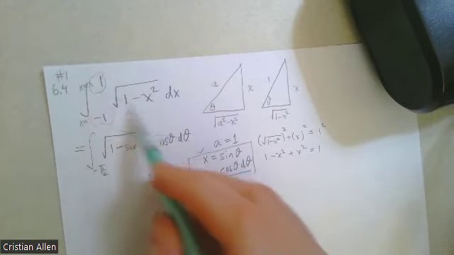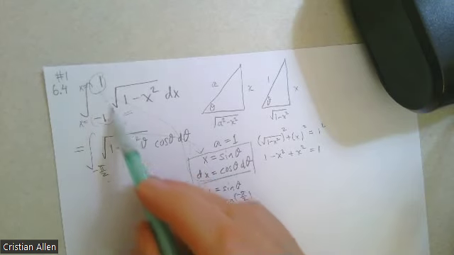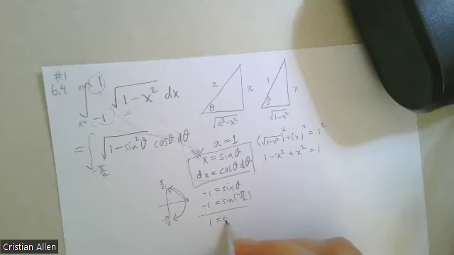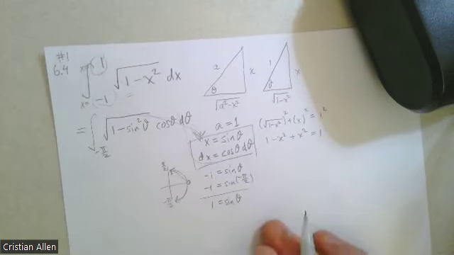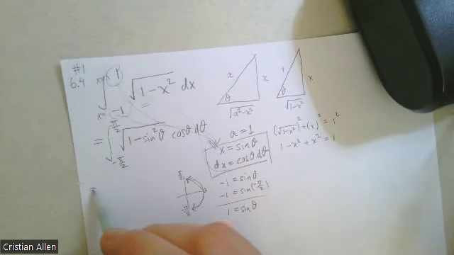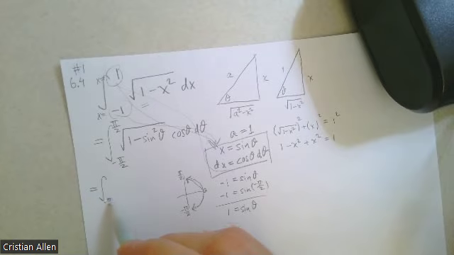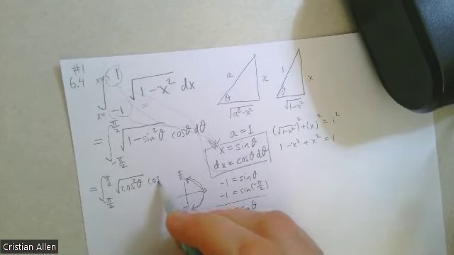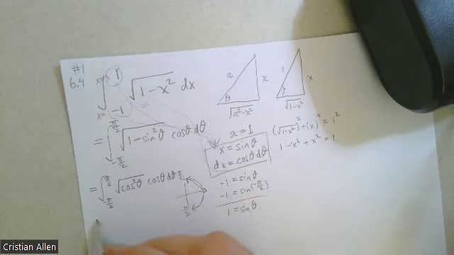Likewise, x equals 1. You put that in. Let's see, where are we putting that? Right here. That's going to lead to 1. So what angle would it be where sine of theta is equal to 1? That's pi over 2. Okay. All right, so proceeding here, we've got these bounds. We're going to go ahead and substitute the cosine squared. That's the Pythagorean identity. This is really going to just be cosine squared theta.